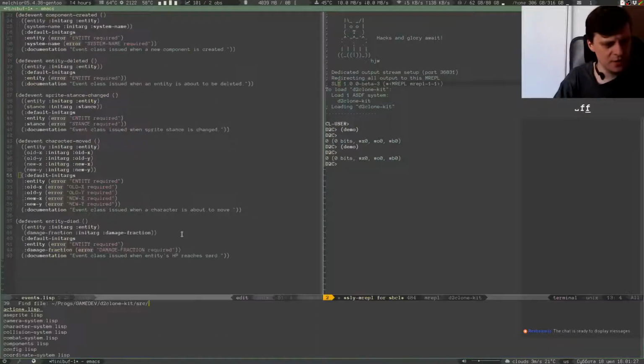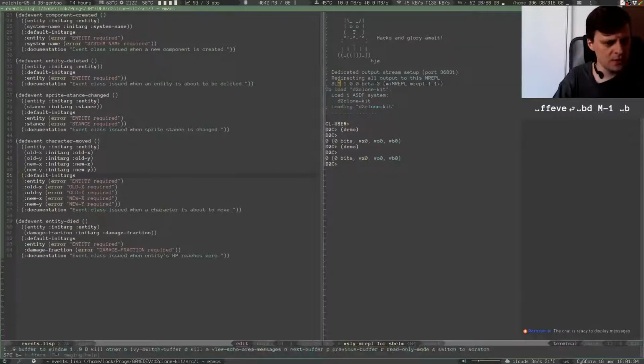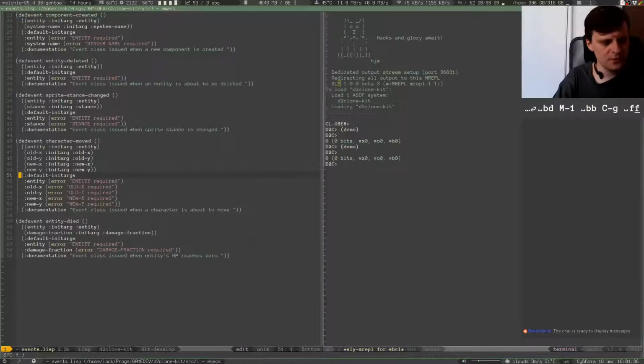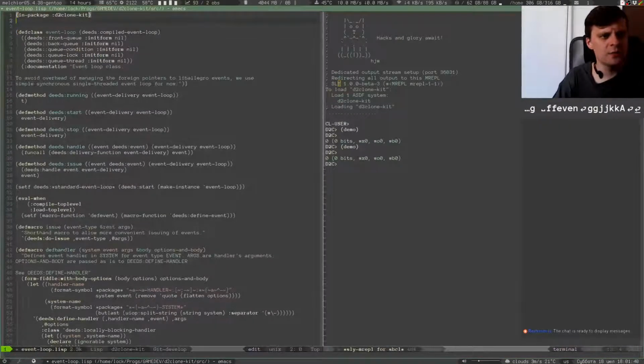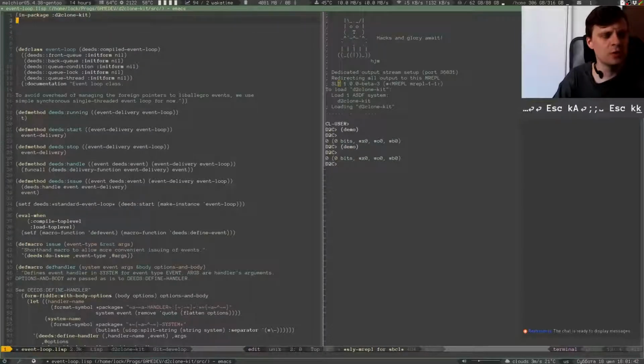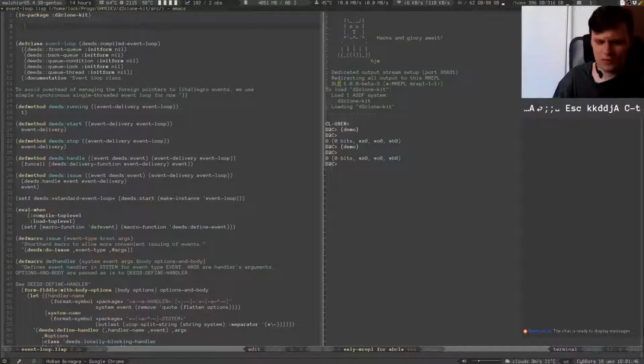Alright, so I think I'm going to write down some stuff that I require from that system, from the events. Right, so I will open my bug tracker.